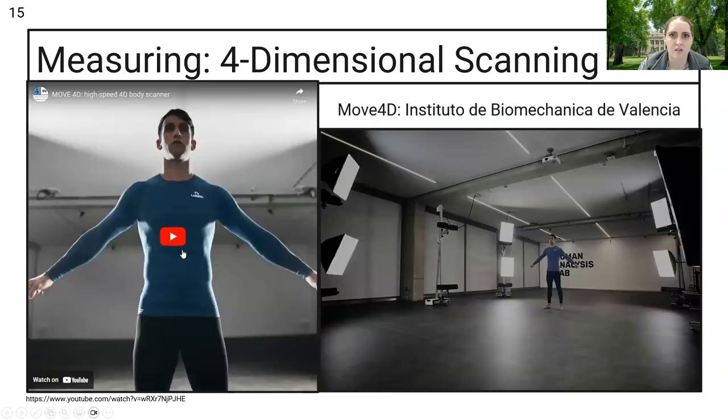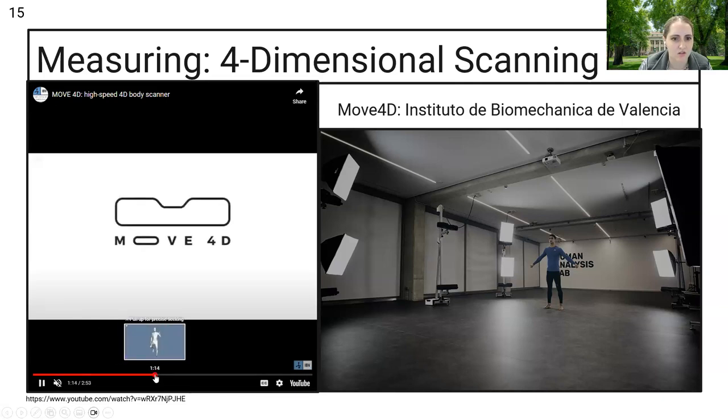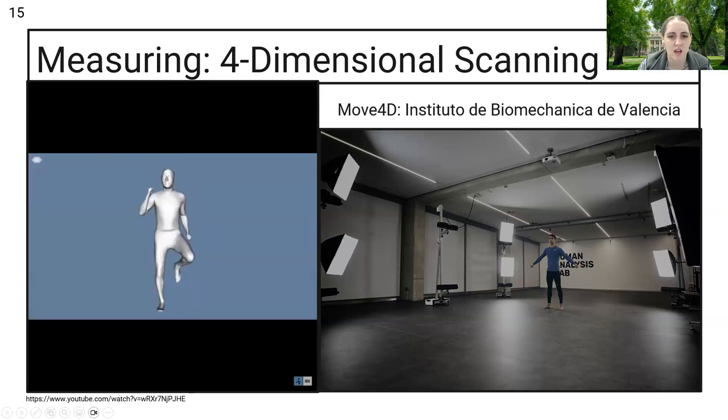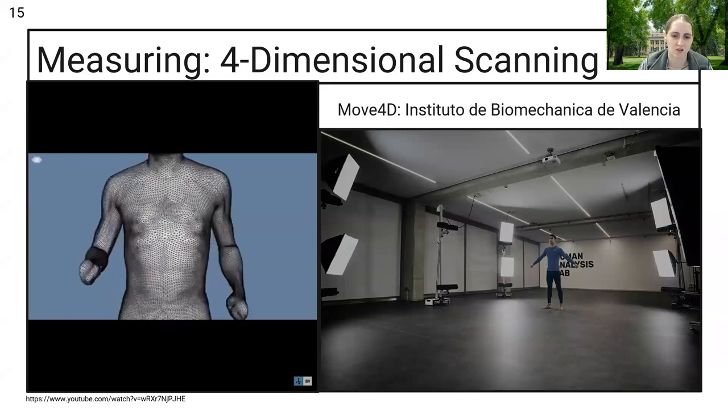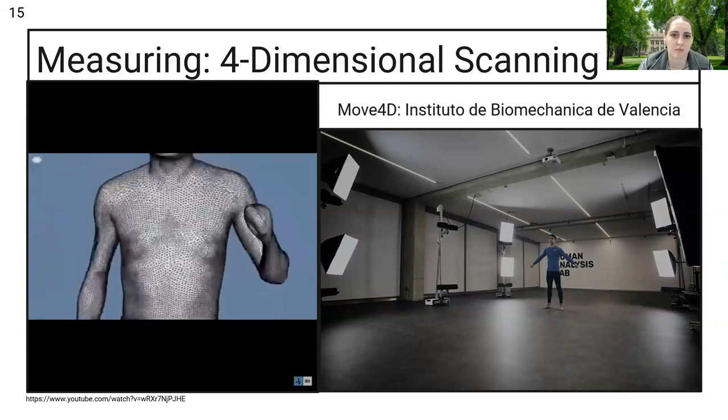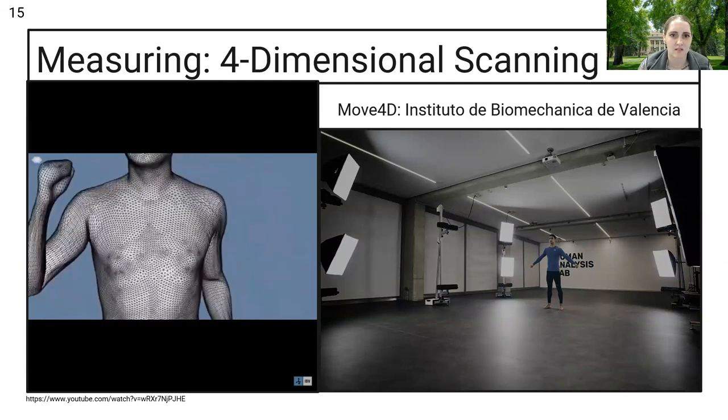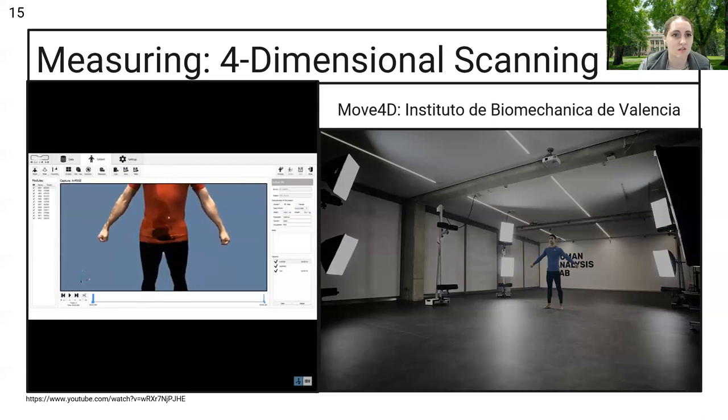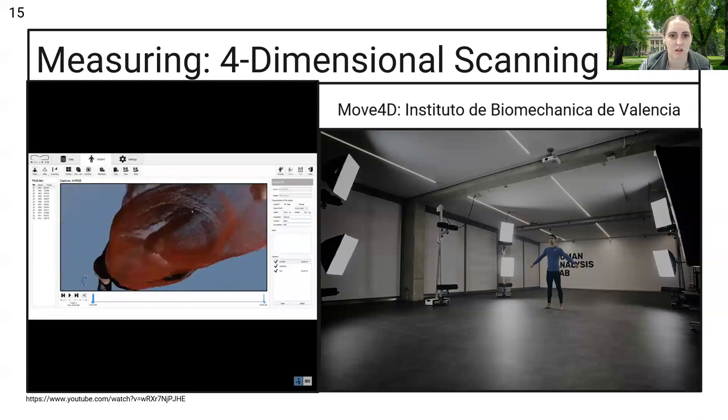Beyond this, the newest premier type of data collection is four dimensional scanning - taking 3D scanning and adding a movement factor to it. I have a little video here. You can see this is all these little triangles that make up the 3D scan, but it's in motion. We can assess dynamic fit and biomechanics of garments and how the body might change in shape and size as people move. These are all important considerations for sizing garments and wearables, not just PPE, but all garments.